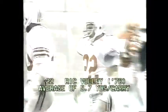Tell you how that one went, Marv. Joe Robinson, number 70, got Joe Norman out of the play. We can't see it there, but boy, Joe Robinson really took their linebacker out, and Volley gets it across midfield. Now, that's the 14th first down for Ohio State. The Buckeyes have it at the Indiana 47. Pitch out play to Johnson. Johnson cuts it in, finds a hole, and gets it to the Indiana 41.